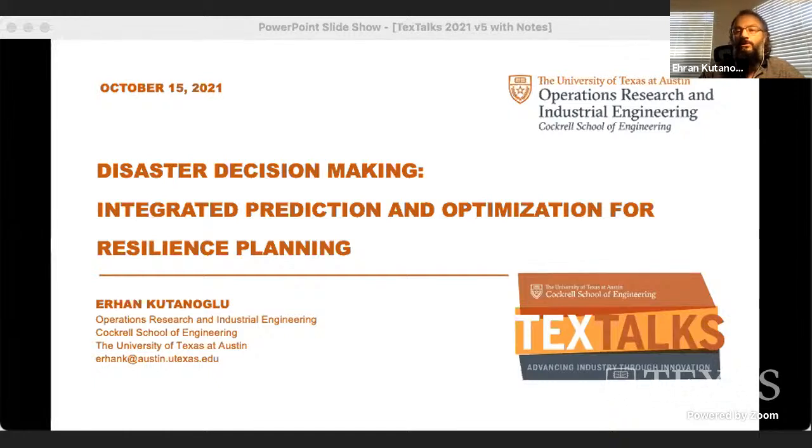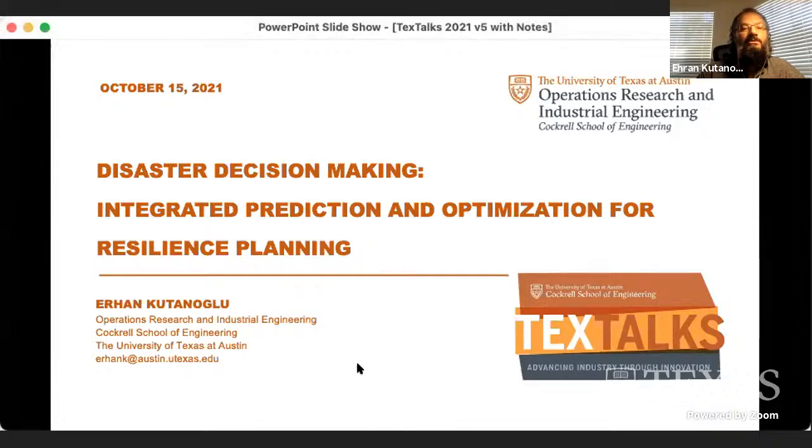We can also talk about different settings, like infrastructures or problem domains. Our main focus will be power grid, but it could be other types of infrastructures dealing with a disaster also.